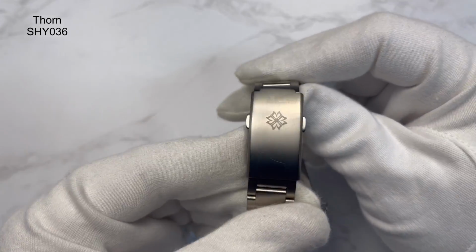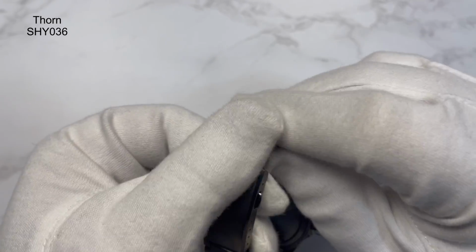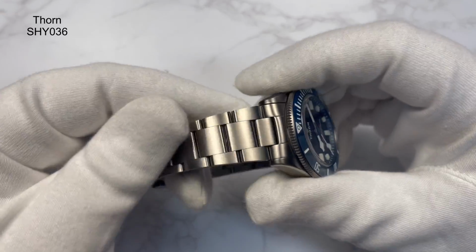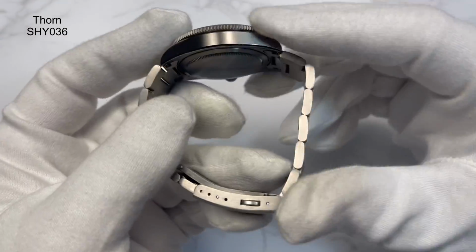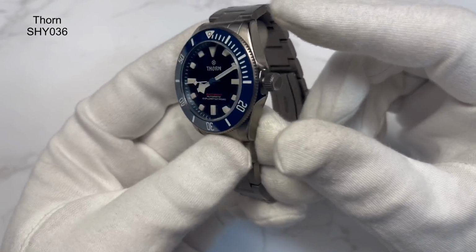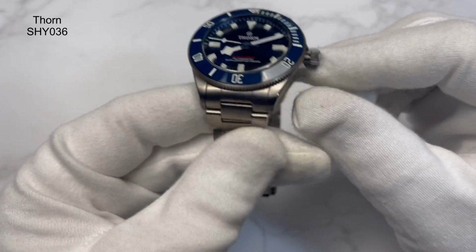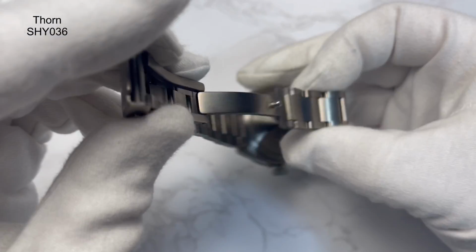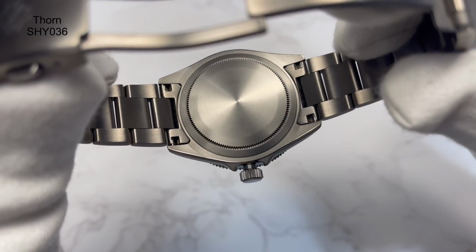You will see on there I've got a few scratches. I've not really worn this that much, to be honest, guys, I've been quite sparing with it, so yeah, it's going to scratch up. But yeah, all titanium. So that's the bezel, aside from the insert, the case, crown, bracelet, clasp. You've got solid end links and the case back, which is sterile.